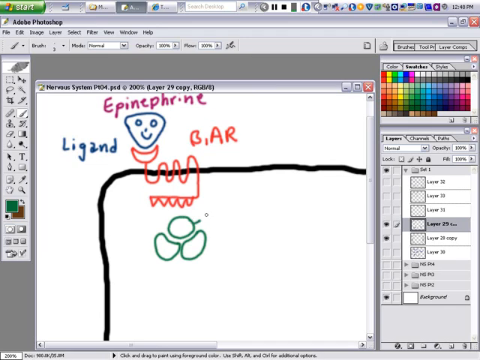Does anybody know what ATP is? Okay, y'all have heard of ATP. Why do we need ATP in our body? For energy, exactly. Now, ATP is adenosine triphosphate, and adenosine is one of the nucleotides. But in signal transduction, we have another nucleotide triphosphate. It's called guanosine triphosphate, but in this situation, it's guanosine diphosphate. Okay. Now, don't try to do this right here. I'm just going to show you something here.